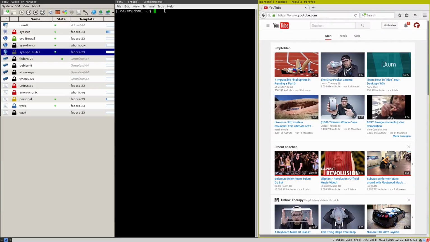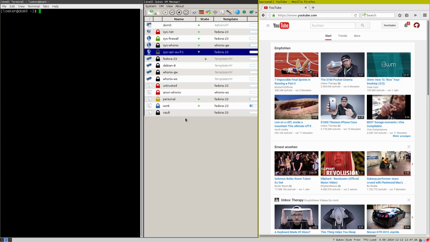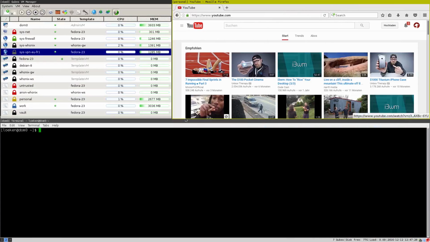And now I want to move that down here. So I click on this window, press Windows Shift and move the arrow to the left, and then downwards. And now you can see I have this one at the top left and this one at the bottom left, and I want this to be on the right. So again, I move my mouse over here to the Firefox browser, press Windows, Shift and the right arrow key.